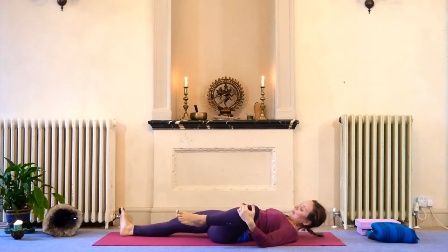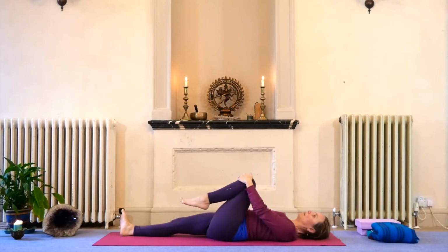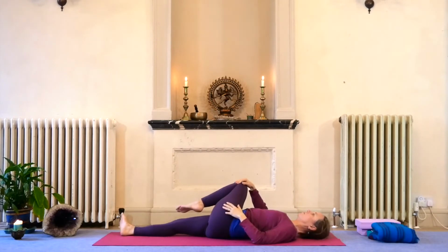Really breathe into the hip as it's opening. It's not a massively strong hip opener, but you might feel it. So just see how that is. It'll be different for everyone. And then bring the knee forward and then over to the other side.